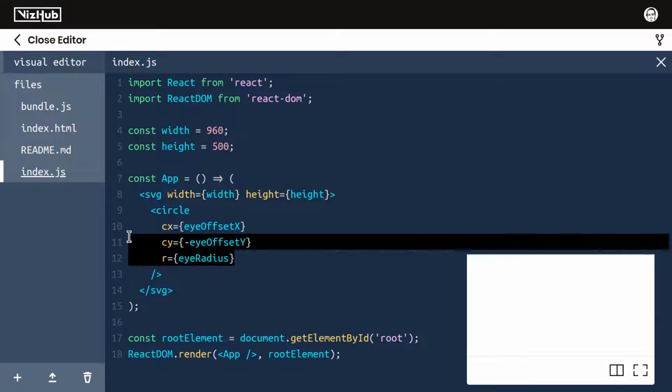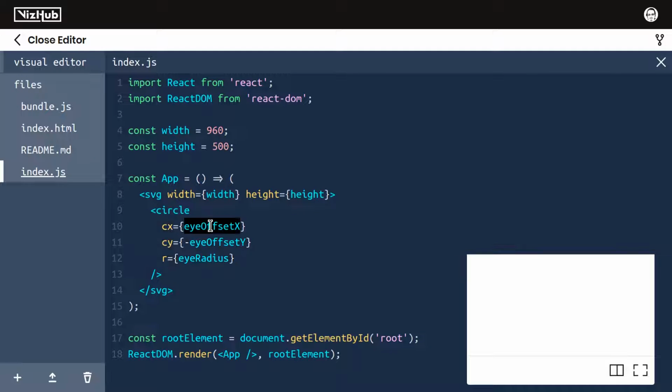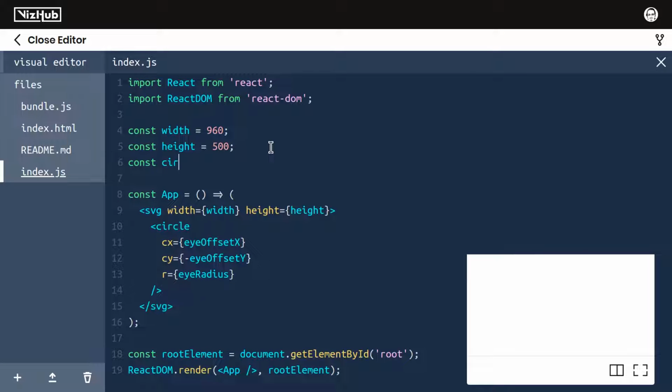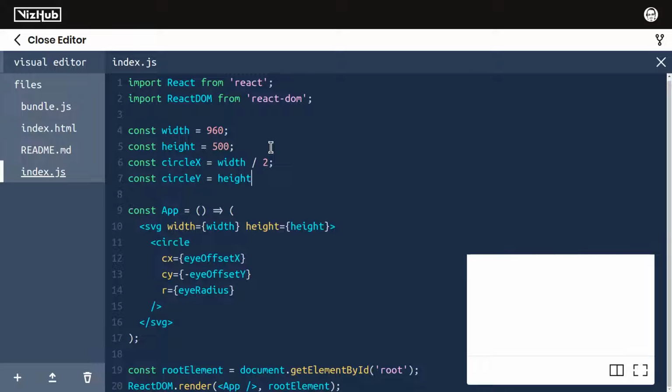It's broken right now because cx, cy, and r use variables that we don't have. So let's make some new variables to use here. const circleX = width / 2 and const circleY = height / 2. I'm just going to set them to be in the middle as a starting point. We're eventually going to want these to change as you move the mouse, but this is just a placeholder value.